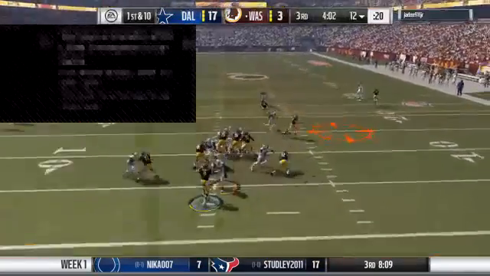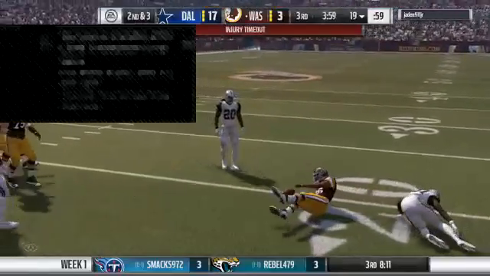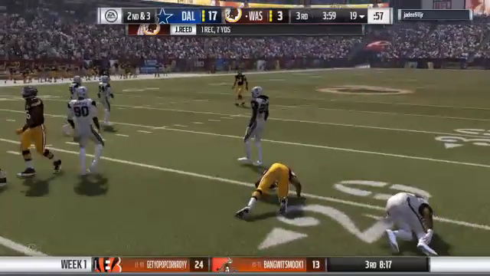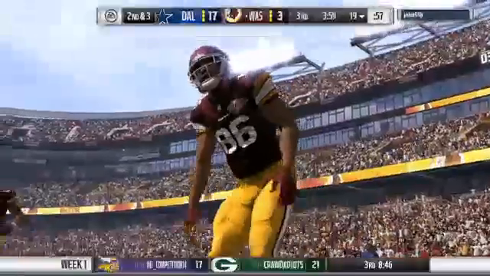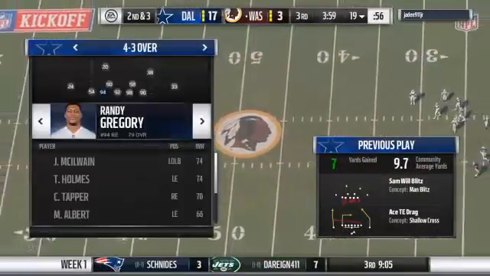On 1st and 10, Cousins. And Reed with it over the middle. And now it looks like we've got a Cowboy shaking up down there on the field. Hate to see this. Week 1 of the season. We'll be back.